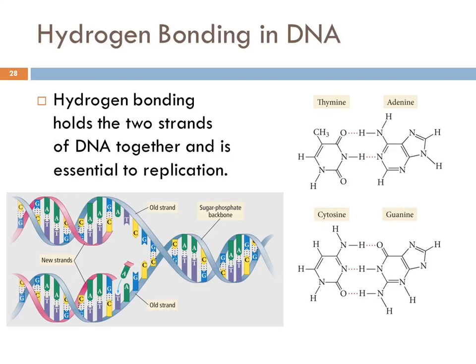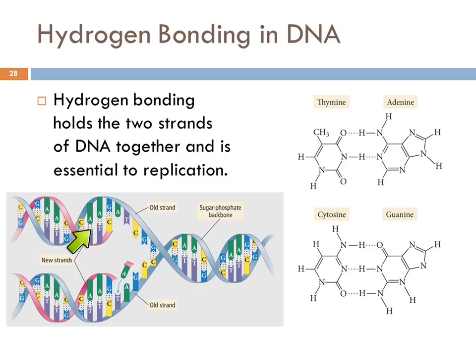Hydrogen bonding is what holds the two strands of your DNA together and what allows your cells to replicate. When DNA replicates, the two strands are separated and a new strand is formed on each of the existing strands. These are the bases on the DNA strand. Thymine and adenine will hydrogen bond in two places. Cytosine and guanine can form 3 hydrogen bonds. These act like a lock and key, almost two pieces of a puzzle that fit together, so that this one strand of DNA can be replicated.